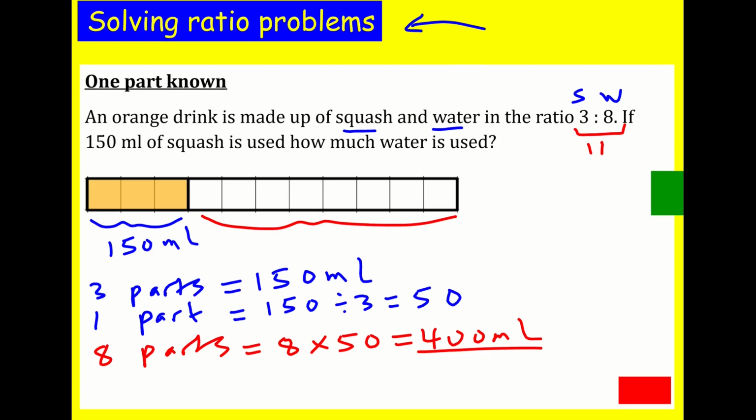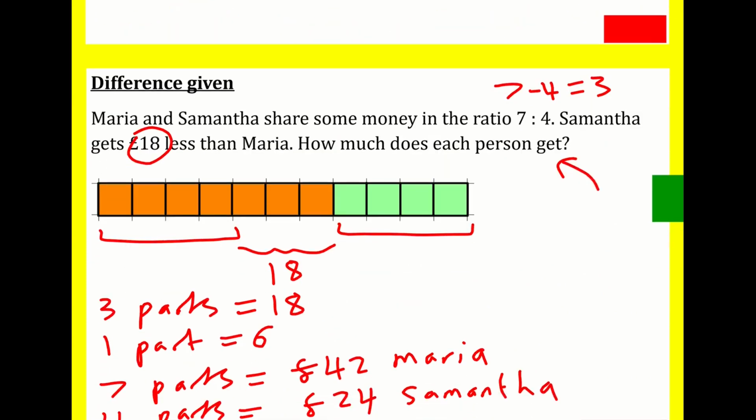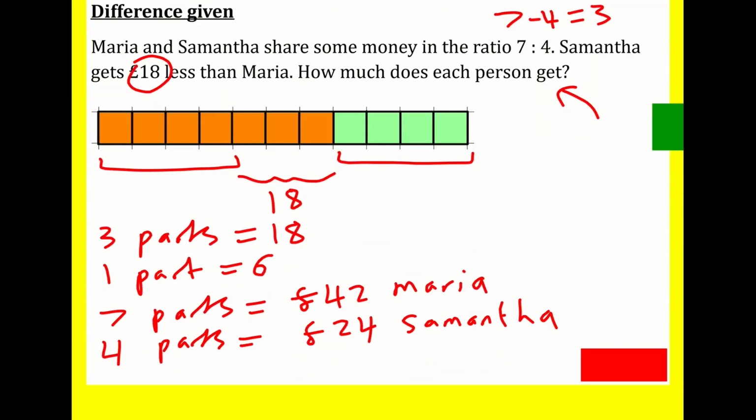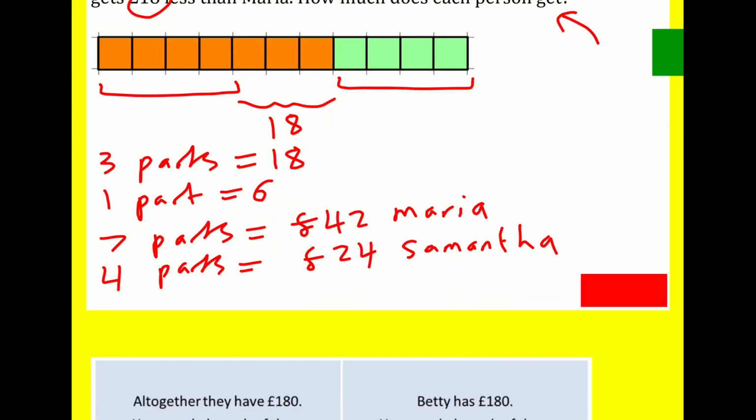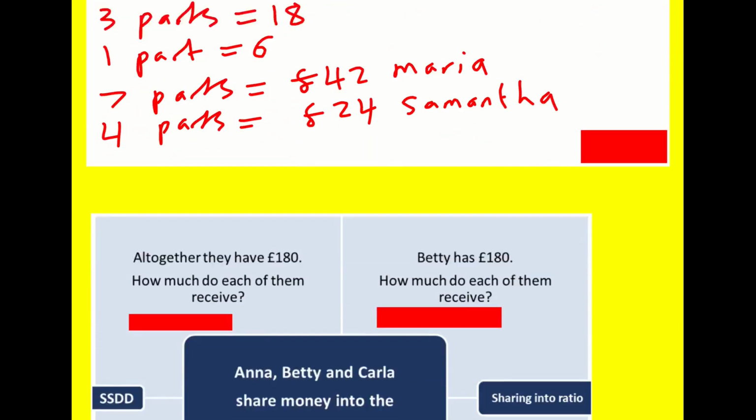So 3 types of ratio problems discussed, just one example on each. I hope that all makes sense. Bar diagrams are your friend. If you become really, really confident you can do away with them, but my recommendation is stick with them. Then you'll have a solid method for if you forget how to do this one or this one. Get your bar diagram down, show which bit you know, and it can often just fall into place.